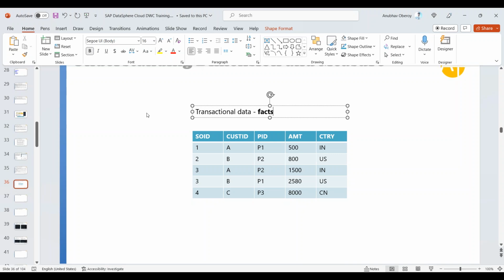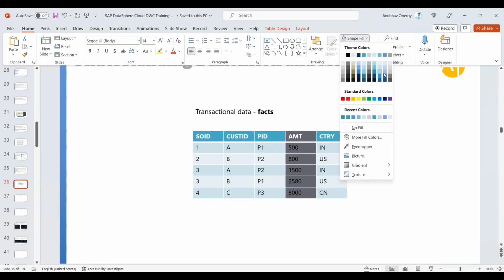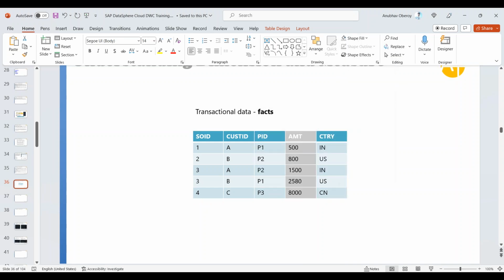In this transactional data, you have many properties. You see sales order ID, customer ID, many properties. But out of all the properties or all the columns, there is a particular column which is actually going to tell you how good or how bad this data is. So out of the fact data, there are one, two, or three columns that carry very important information about that data. It will tell the health of the data.